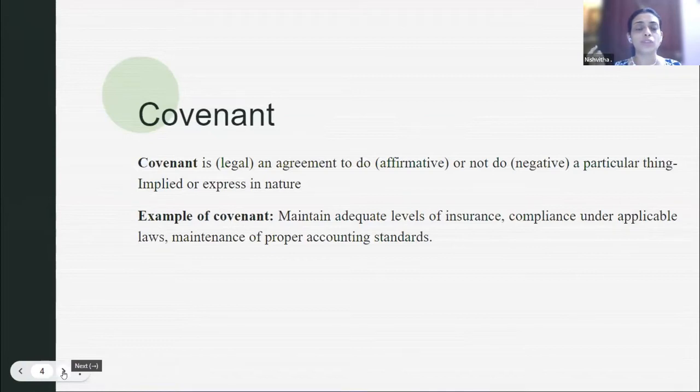Or at times when we go ahead with a contract, when we do not know what quantum of insurance the person has to take, when it is a service agreement with a very meager amount, under that circumstance we just have one boilerplate clause on insurance saying that we request you to maintain an adequate level of insurance. In an event of any sort of loss, we can claim it through the insurance. When we do not know, a general statement is what we do.